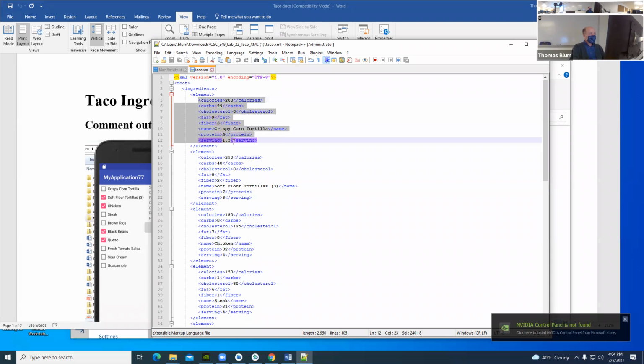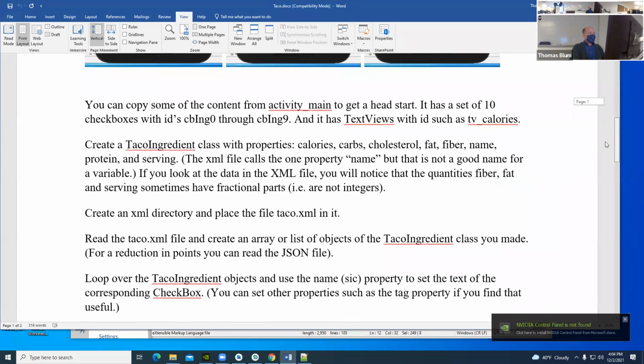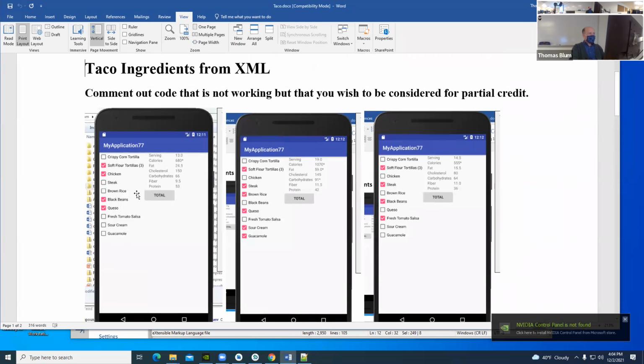Okay. But make an ingredient class with all this stuff. Read the XML file, make yourself an array list of things. Associate each checkbox with an element of your array list. Again, you can either delete mine and make your own from scratch dynamically, or you can just put the text into my checkbox that is already there, either way.